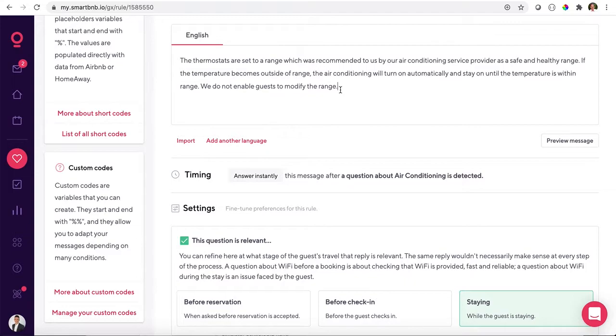Occasionally, you'll get a guest who wrote something and SmartBnB detected it as air conditioning or, I don't know, parking or something, and it wasn't actually a parking question. So you'll have to respond in that message, hey, sorry, that was an automated message about parking. I see that you asked me about storage parking for your RV nearby.